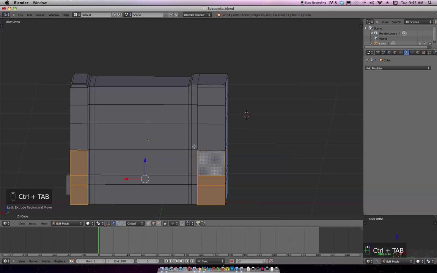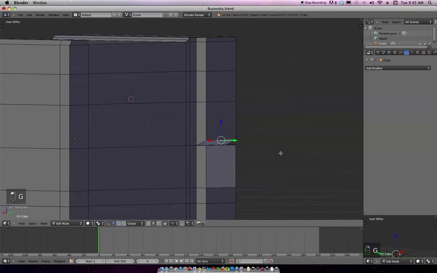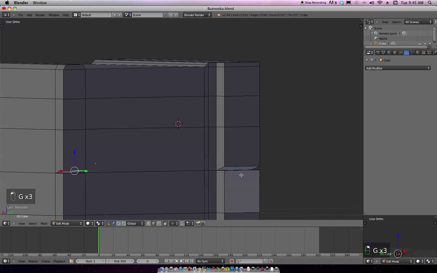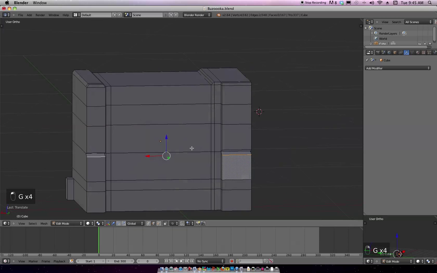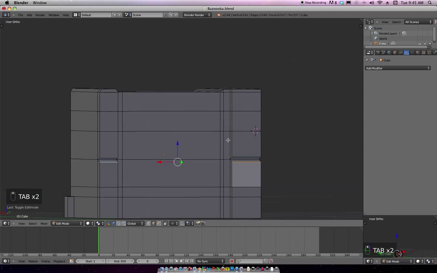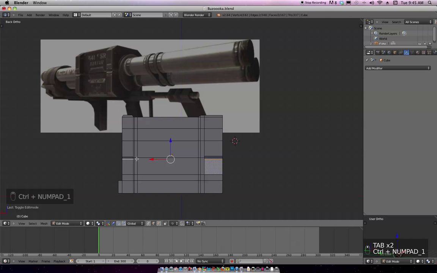Alright, I'm going to go to my edge select mode, and I'm going to try just to get, let me see which edge I got. I got that edge. It's okay, we'll just bring that up for now. And that allows us to bring these guys down right here. Alright, and we're starting to get that look. Alright, and then we need a whole division right there.